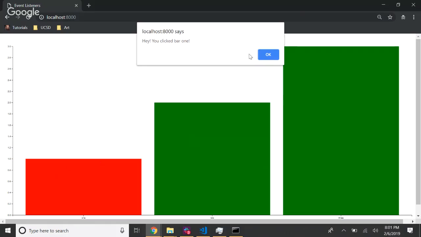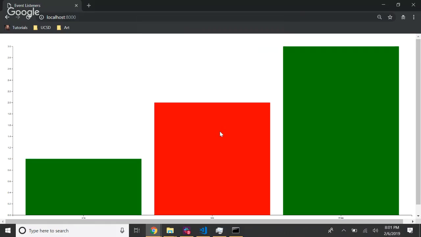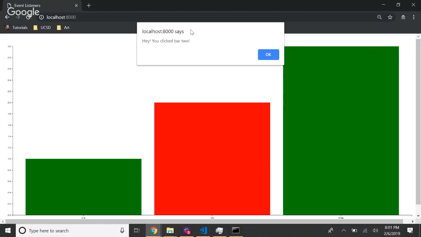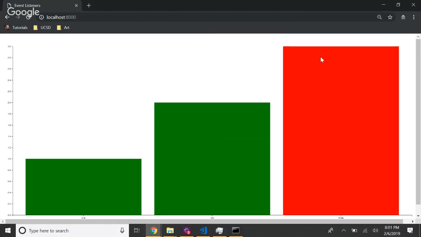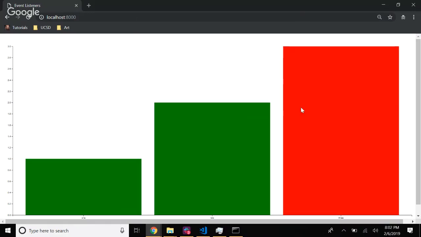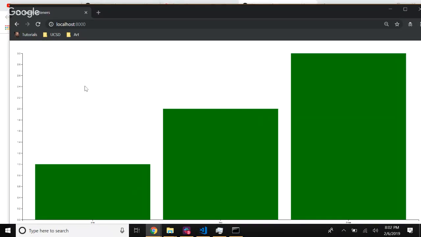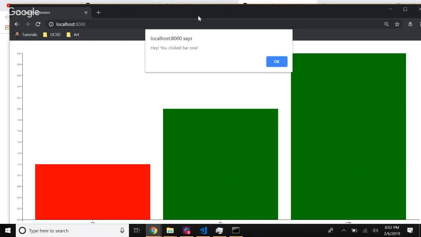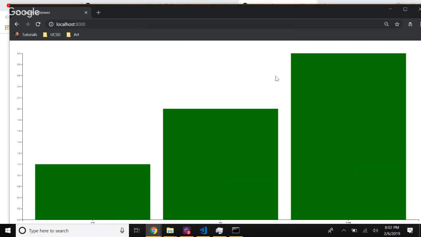What this one is doing is, if you click any of the bars, you want to add the interactivity where you say, hey, you click bar 2, or hey, you click bar 3, or whatever that is, right? So that is what we're trying to accomplish in this code. And in other activities, when we hover over the charts, they should turn orange from green. So there are two things that we're trying to accomplish. We have looked at this before. This is code that you worked on last time with hovering, but we never worked on the click messaging.